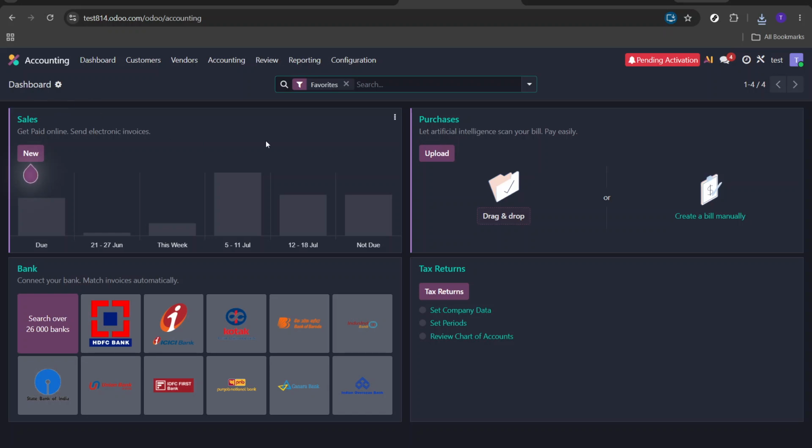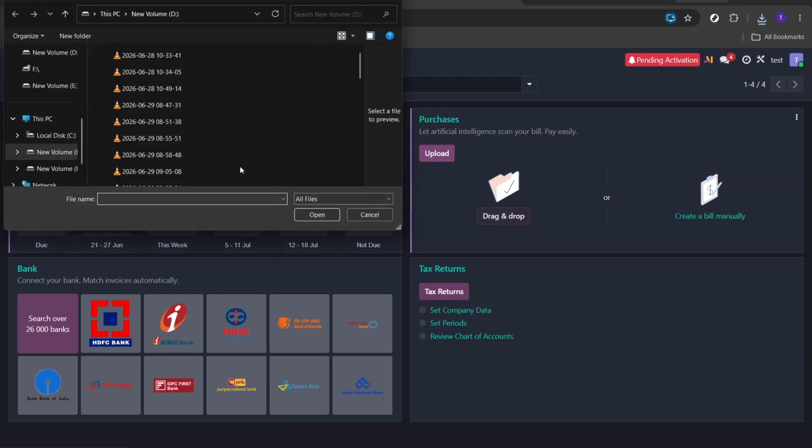Once you've ensured that each column aligns correctly with an Odoo field, look for the option to test, if it's available in your version of Odoo. Clicking Test allows you to check for any errors before finalizing the import. This step can save you a lot of time and headache by catching potential issues up front, ensuring that your data imports smoothly without any hitches.